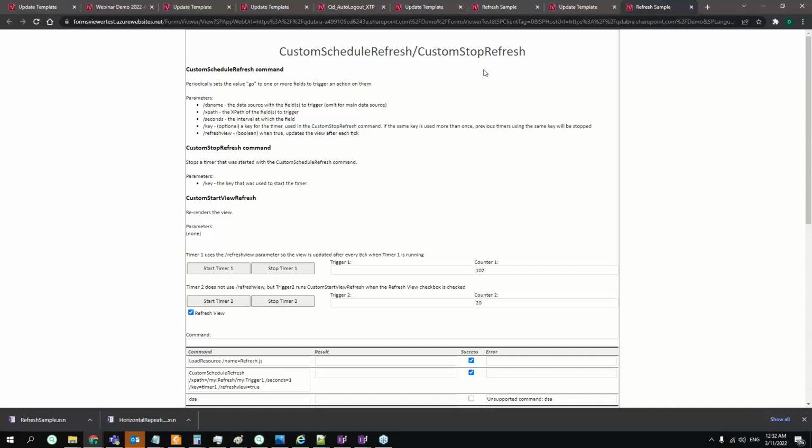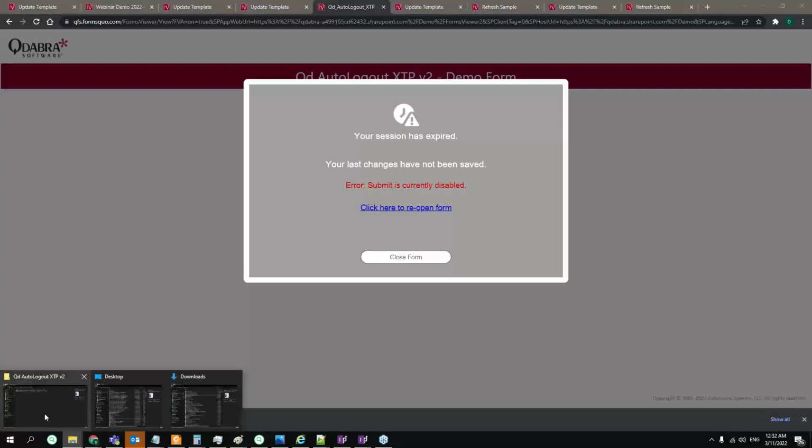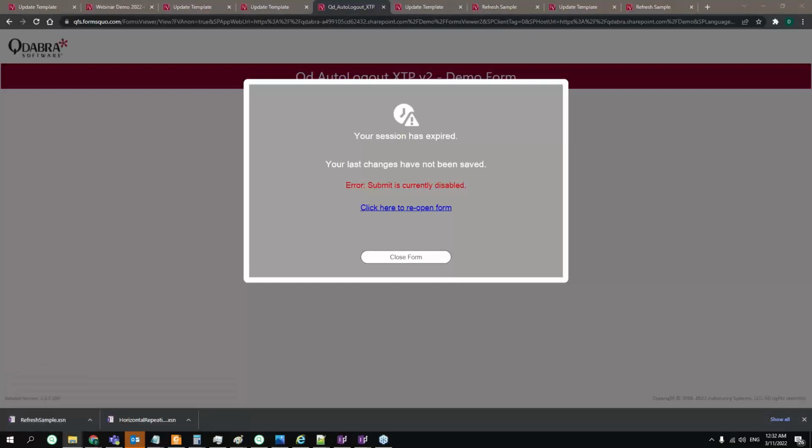Great. So they just add that XTP to their form and they're good to go. I know we're running out of time here, but it's as simple as that, right? How fast is it to do? Less than a minute. Go for it. I'll go for it. Okay. So let me open up a blank form. A blank form is just fine.